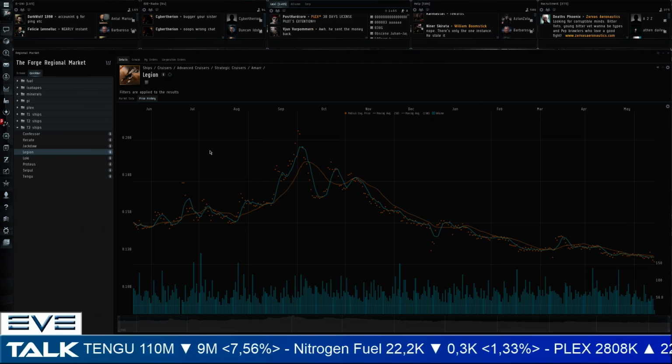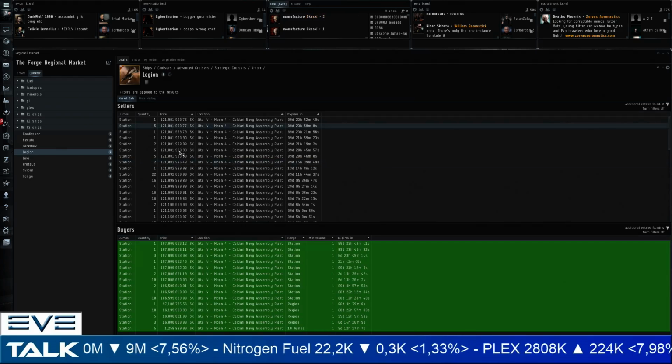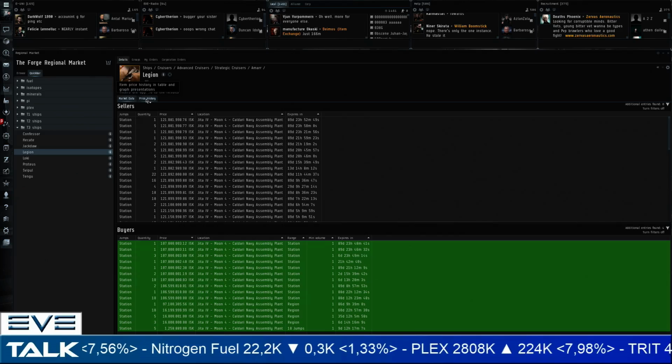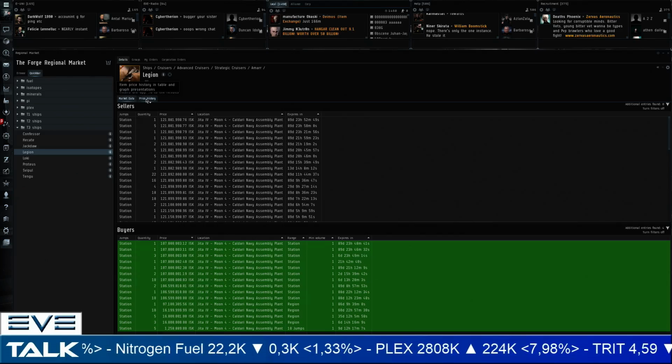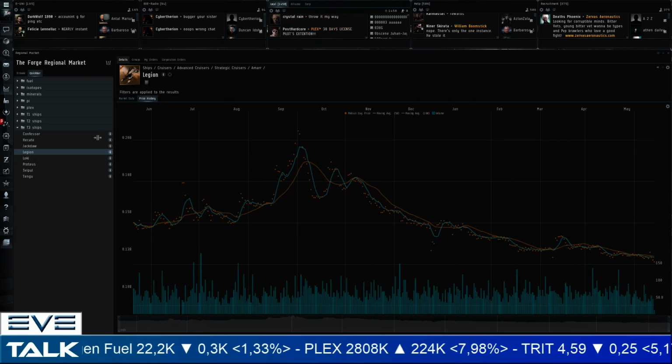The Legion continuing its inevitable downtrend at a 1-year low price point, 121 for the sellers, 107 for the buyers of a Legion. Will we be able to buy some of these Tech 3 cruiser hulls for less than 100 million? The Legion is coming close and it's just not stopping.